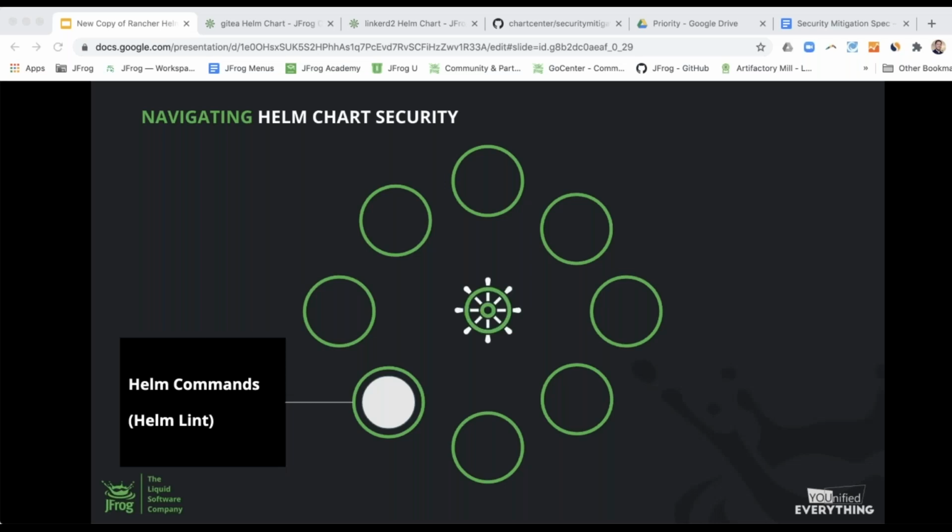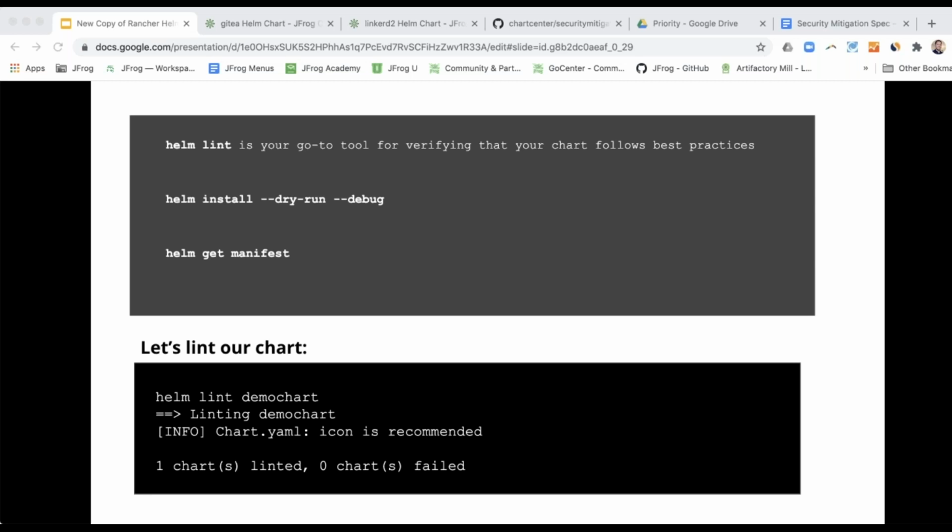All right, really quick, one thing that's important to do when you're creating your Helm charts is just a basic lint. So you can do a dry run, you can do helm get manifest to understand what's happening in your manifest, and then helm lint will basically go through some basic linting for you in your Helm chart. It'll spit out this thing in the terminal. It'll say 1 chart linted, 0 charts failed.